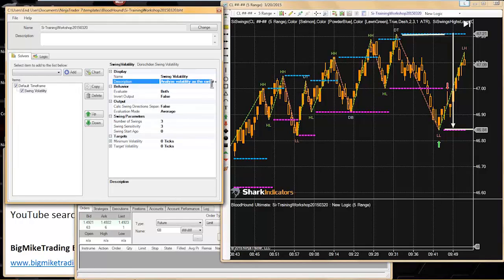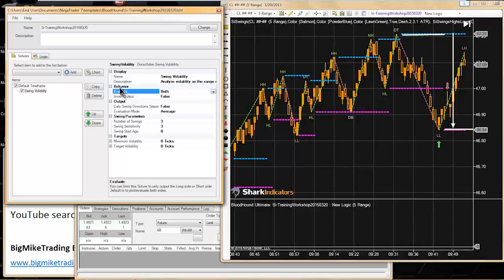Using good naming terminology and good descriptions can really help you understand what a solver is doing when you come back to it a month later and you're wondering what exactly this is doing. If you use this description field to write yourself a little note, that can help you understand what it's doing months down the road.